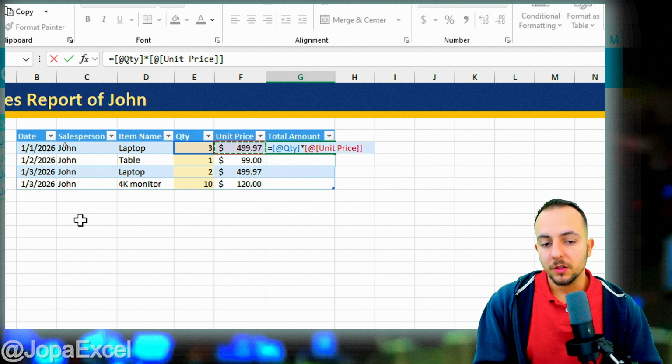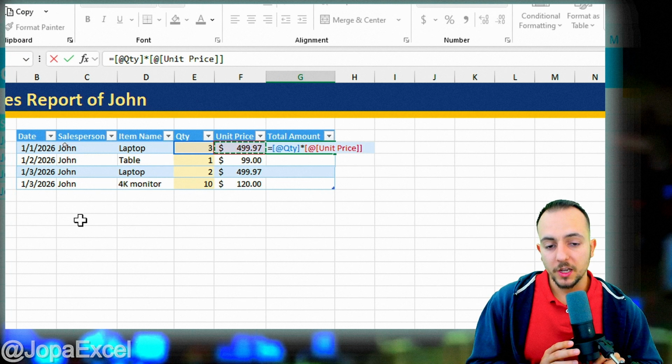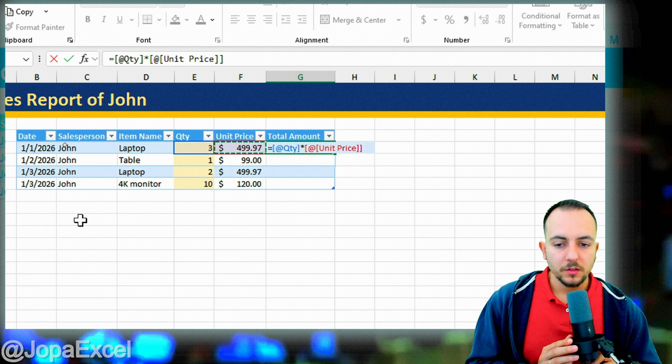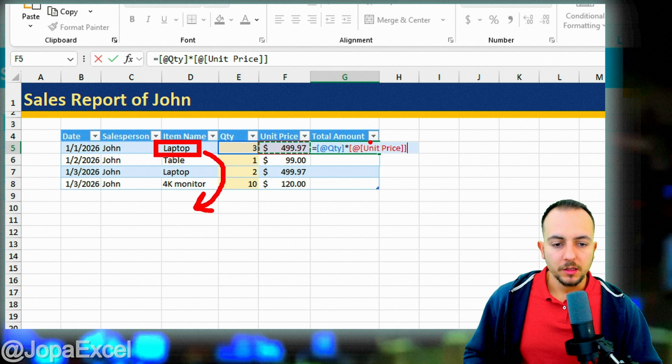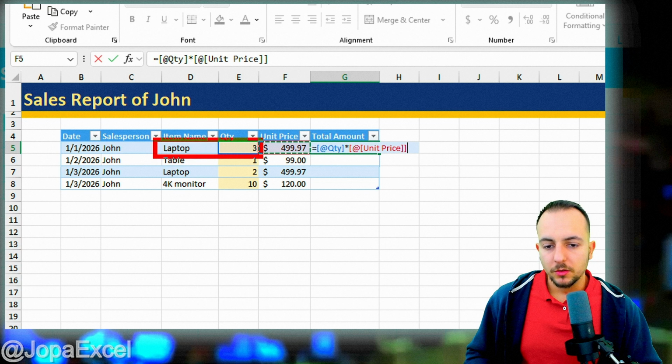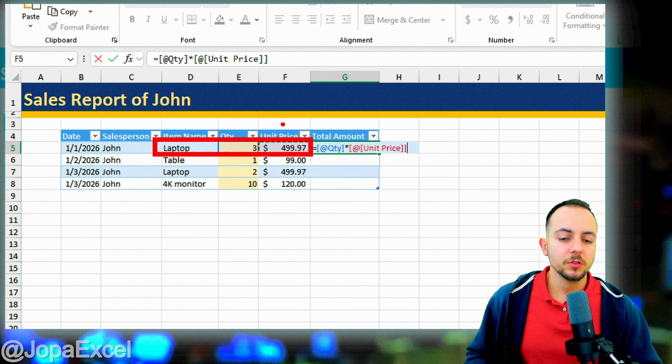Another benefit of those ranges is, let's say, if we sort our data, and John's laptop is right here, but I sort in some way that it's moved down to the last row, the reference is not going to be messed up. Right now, it's going to use the laptop, 3 units, $500, for example.